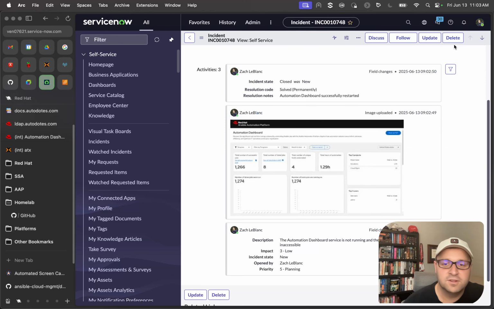So I hope you enjoyed that demo. I think it's a pretty cool way to leverage Ansible and automate some of those things that may not be typically thought of as part of an Ansible process, and hopefully eliminate you from having to do this manually, because I don't think anyone actually enjoys taking screenshots.